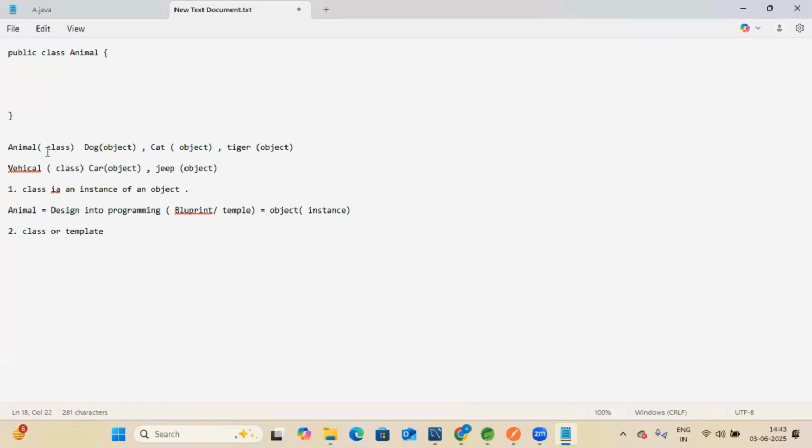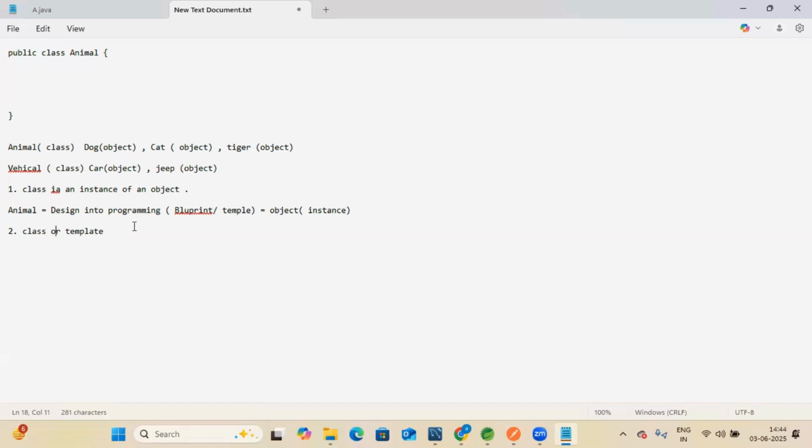Now we have seen what a class is and what an object is. Now, what is the syntax of the class? The syntax of the class is public class animal, and this blank space is the body. Inside this body, you can create a constructor, a variable, an object, and you can also create a nested class. We will see all these keywords and terms in further classes. Just now, focus on how to create the class and the general definition. So this animal class has the dog object, cat object.